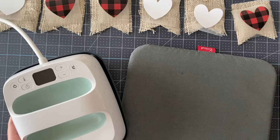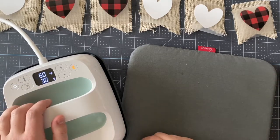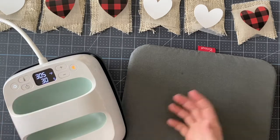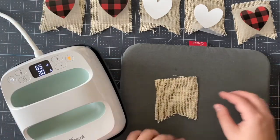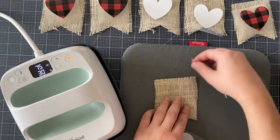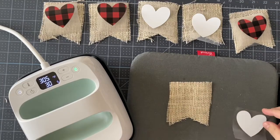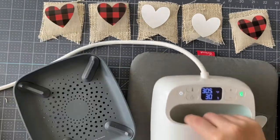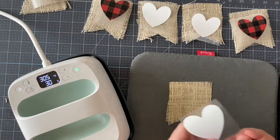Okay, so now that we know what to set our temperature to and for how long, I'm going to turn on the Easy Press and we'll set it to 305 degrees, which I actually have it on, for 30 seconds, so it's perfect. We'll let that heat up, and then I'll grab my first piece of burlap. If you have any extra pieces of burlap hanging around, make sure that you get rid of those. Alright, so we're all preheated here, and it says to start by preheating the burlap for about 5 seconds. And then we'll apply the iron-on.